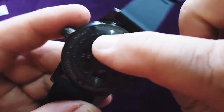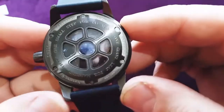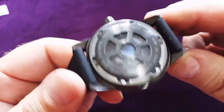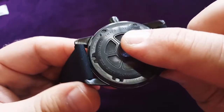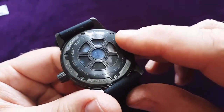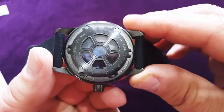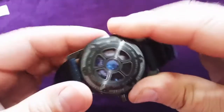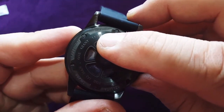It's a Swiss something. I don't see it, to be honest. And I did take the other glasses, so we can read this again. That's one small step for a man. It should be bent. One great leap for mankind. And also, it says here the serial number 001 of 100.